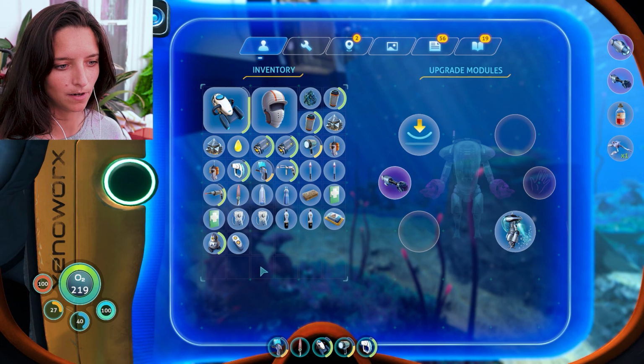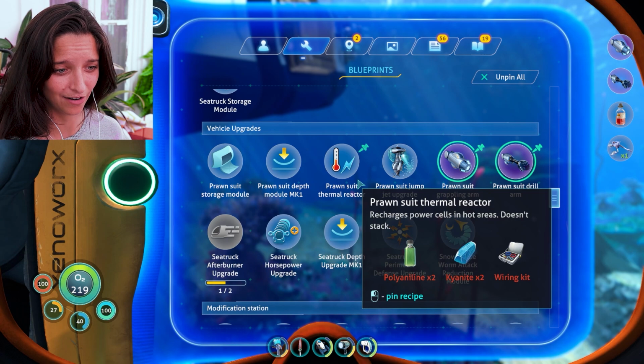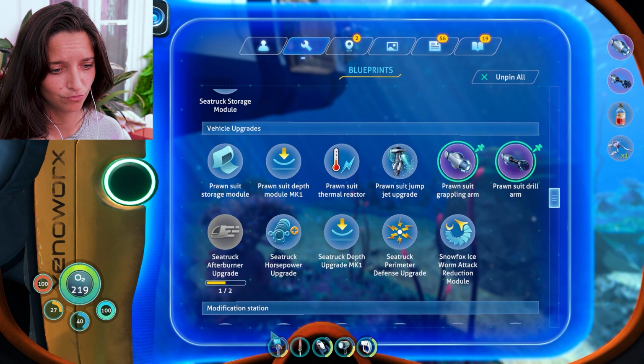I need the grapple arm. I miss the grapple arm. Do I have that already? I do not. I don't have kyanite either. Oh, I could do this too. I could do a lot of things, I know. But okay, I'm gonna try.